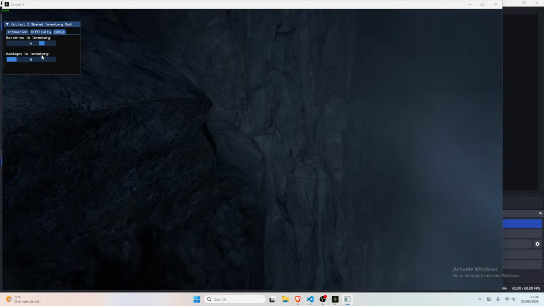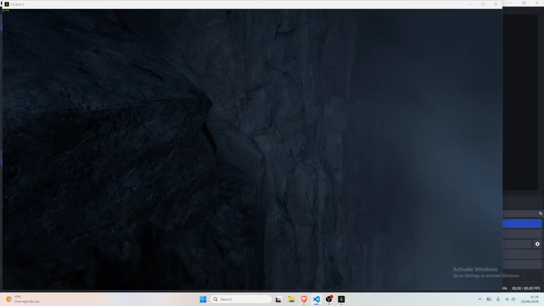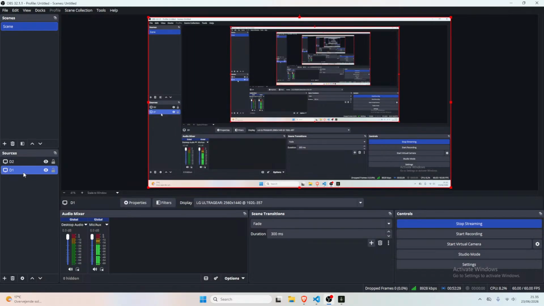I would like to add some additional options in here to change things like the inventory size and so on. So yeah. So maybe we should go in and do that next. Add in a debug option for doing that.